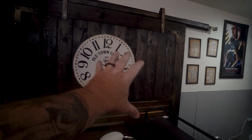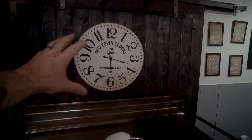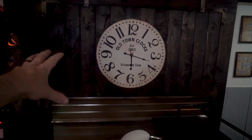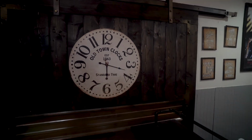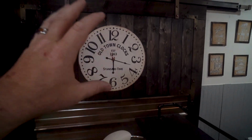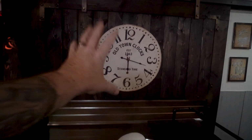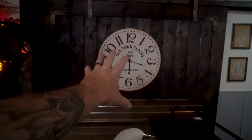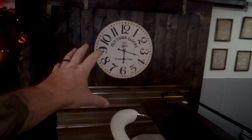Okay, so let's grab my vlogging camera and start vlogging, and then we'll jump into the software. Okay, so we're gonna start with what I refer to as the old clock door. Basically, I built this to cover up an ugly patio door. It is just a 2x6 frame, some plywood in behind it, and then I've just put tongue and groove boards in here, and an old clock that I found that looked really classy and old. I just love the look of it, so I put it on the door, and I think it looks really cool.